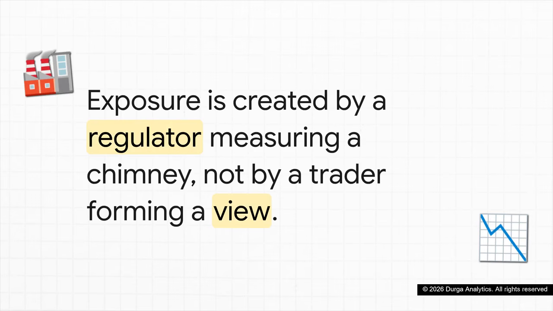Why? Because a compliance desk's largest exposure is actually created by a regulator measuring a chimney, not by a trader actively choosing to form a market view. The desk literally cannot decline this position. They can't size it down, and there is no way to exit it by just selling. They can only discharge it. And they have to do it by a specific date using a specific instrument through a highly specific designated registry account. That one fundamental reality changes absolutely everything about how a carbon desk has to be governed.